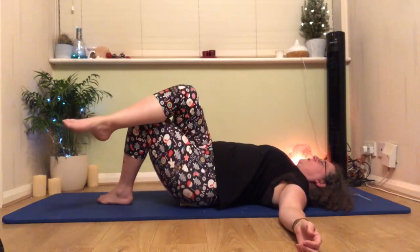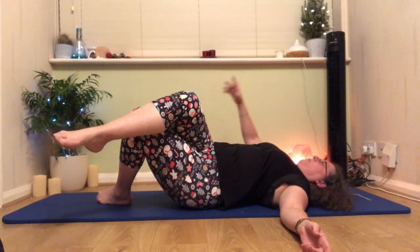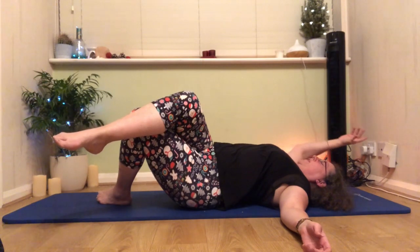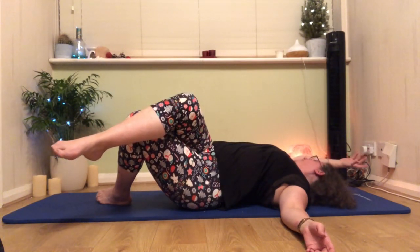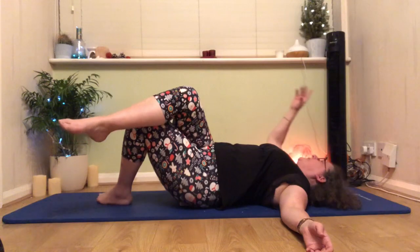Then stay over to the side of the bottom leg, and the same hand as the top leg is going to reach up and over, and then turn your head away from your knees, and you get a little bit more stretch through. Lovely. And ease it back in.